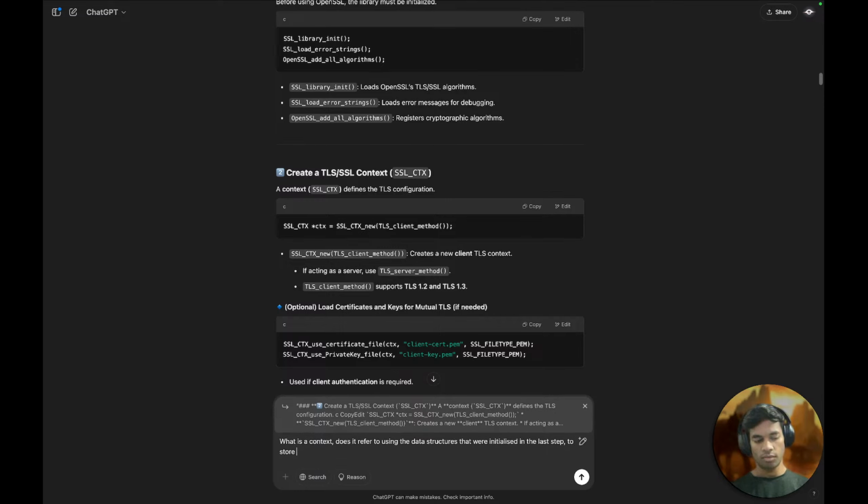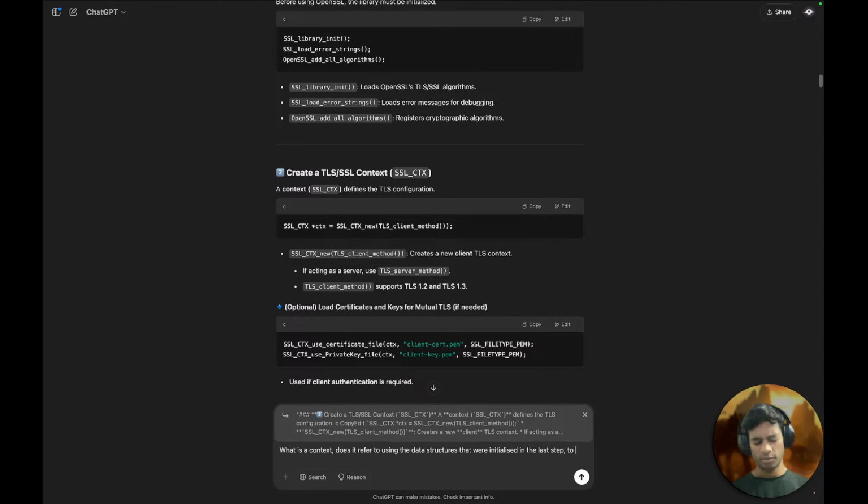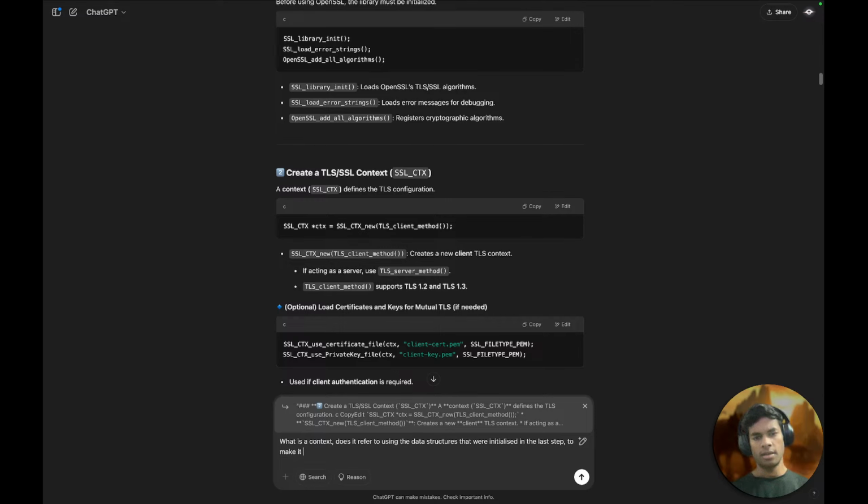Yep, they will make separate. Each context will have its own TLS connection with every other context. Okay, and contexts are needed to group the error messages and algorithm suites into a more coherent structure.